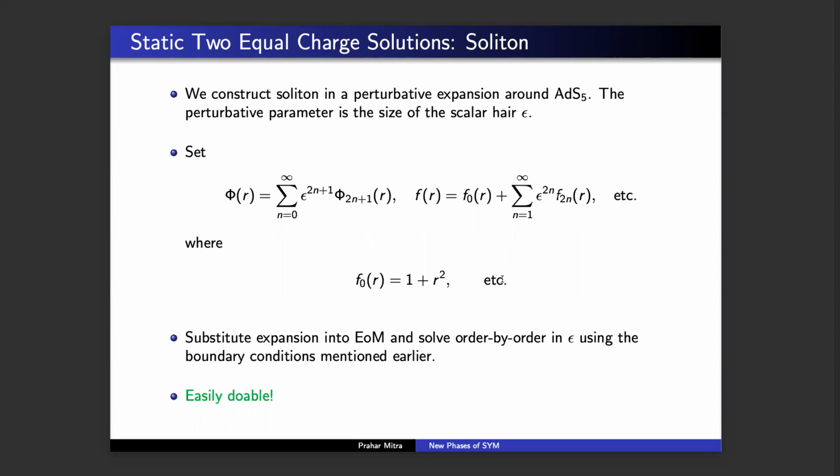Okay, so then all you do is plug this type of expansion into the equations of motion and just solve it order by order in epsilon. This is super easy to do. You can show that at every order in epsilon, you get a set of second order and first order differential equations, and they have exact solutions that you can just solve. In fact, it's so easy, you can automate it in Mathematica. I think I've done it up to order epsilon to the 40, just to convince myself that nothing funny is happening, and you get a really nice smooth solution. And remember, I'm solving equations of motion, but once you solve it, you can then check whether that solution is itself supersymmetric. And we find that the solution is indeed supersymmetric.